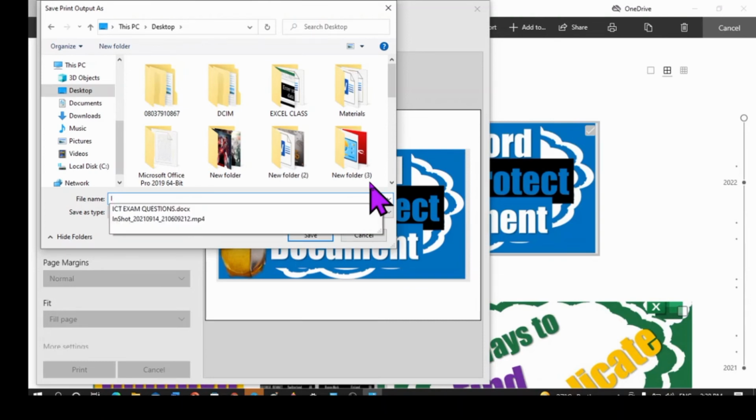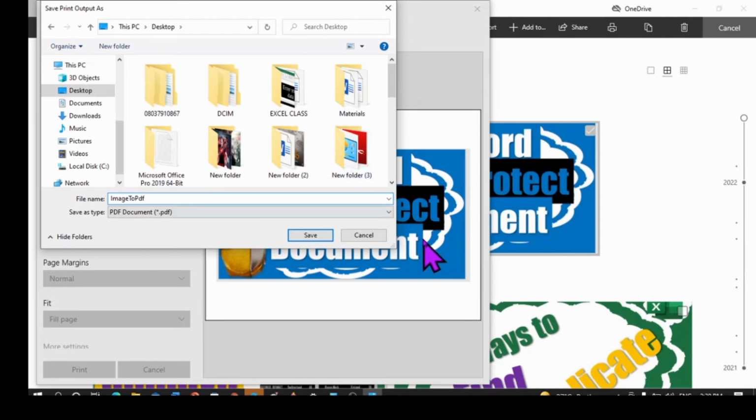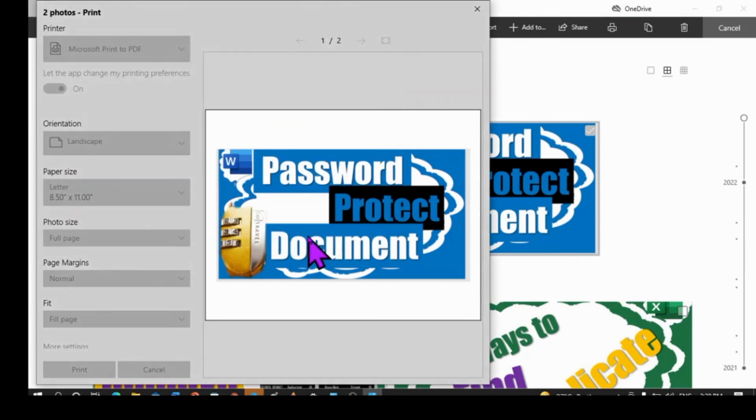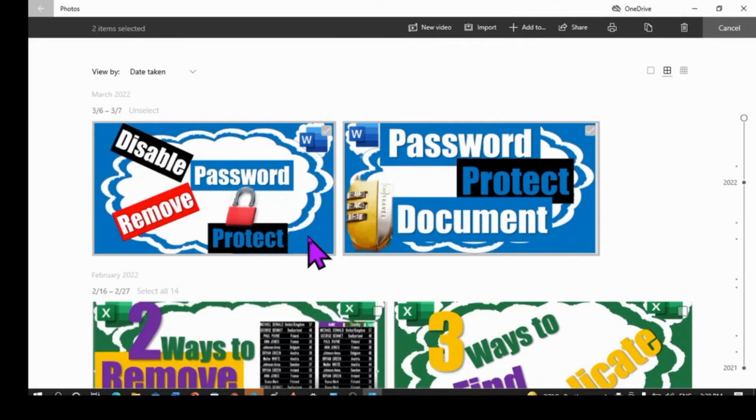Once you've done that, you click on save. Once you click on save, it's going to be saved on your desktop. So let's go to the desktop and check if it has been saved.